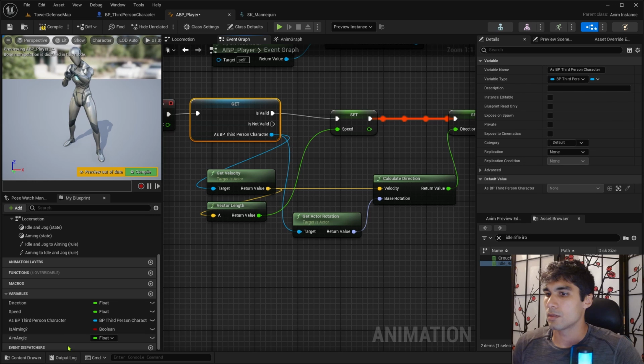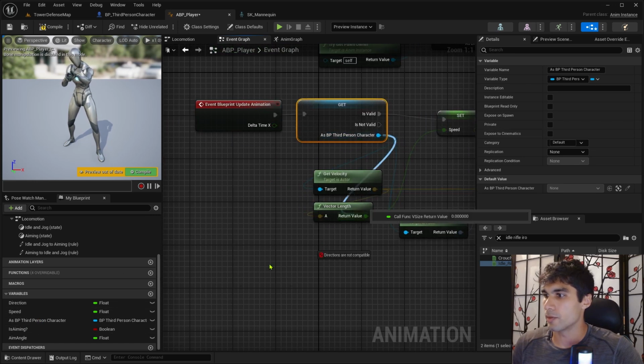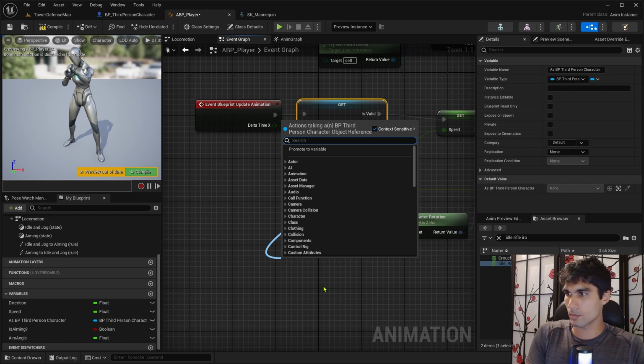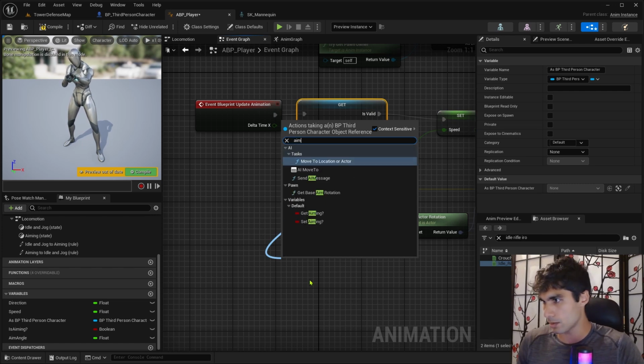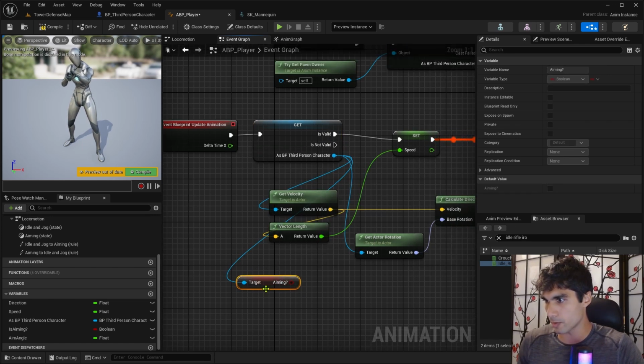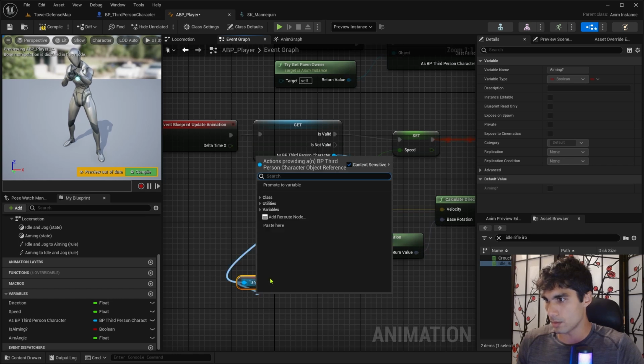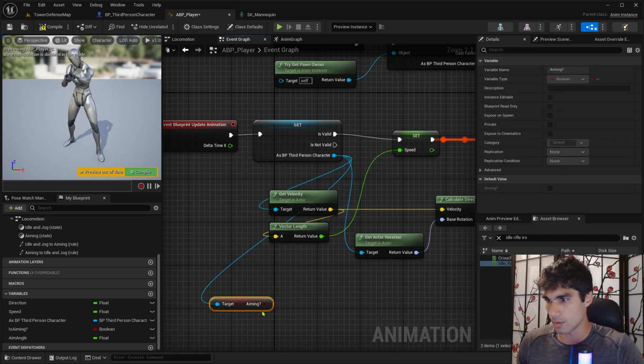So let's get our aiming first and then link these kind of together.